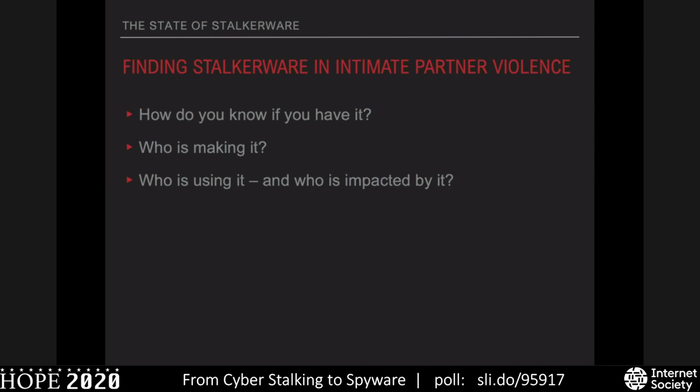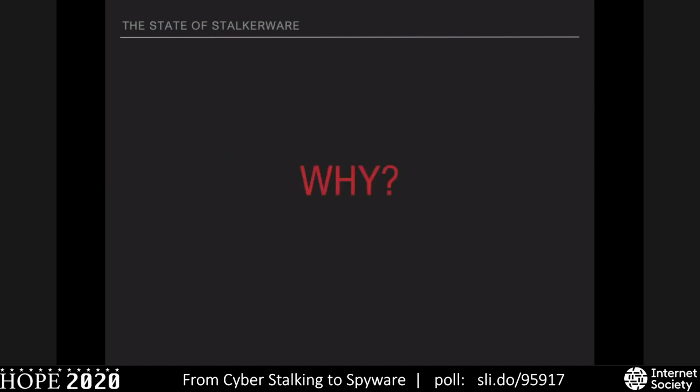As for who is affected, seemingly the effects are directly on the targeted partners themselves because they're the ones using the affected devices. This is at least something that we've seen commonly cited. But it's possible that other affiliated individuals, including others physically near the affected devices, for example, other victims who might be in a domestic abuse shelter, or other people who use the devices in addition to the targeted partner, like dependent children, may be affected as well. Detailed research just has not been conducted here. And underpinning all of this is the question of why stalkerware in intimate partner violence.